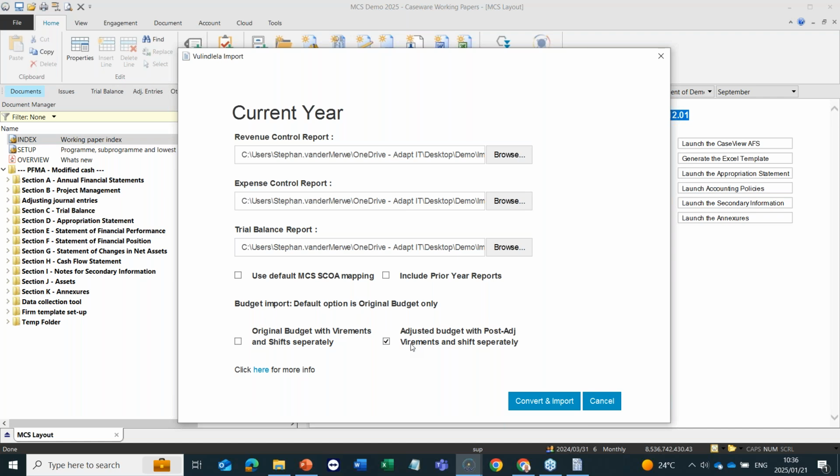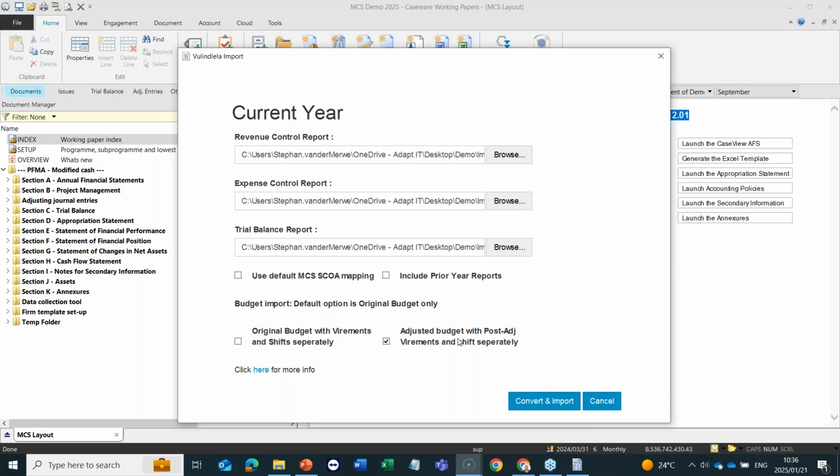Any shifts and variances that have occurred after the adjustments budget would then also be shown separate to the adjustments budget. But these variances and shifts showing here are really only those that occur after the adjustments budget.